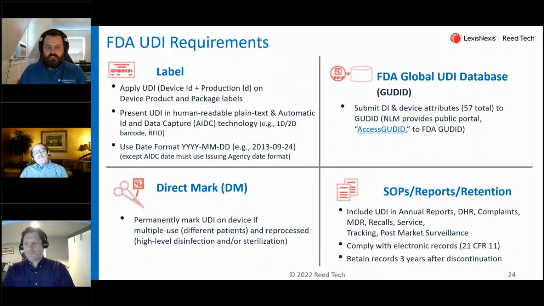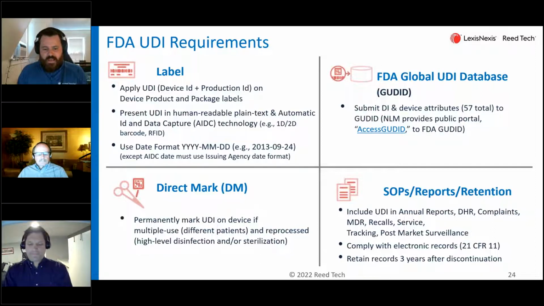So here are some of the key labeling requirements if we're looking within the scope of the FDA. You need to apply UDI to your product labels and at all packaging levels. In addition to that, it needs to be in human readable plain text format and automatic identification and data capture technology. An example of that would be a 1D or 2D linear barcode.